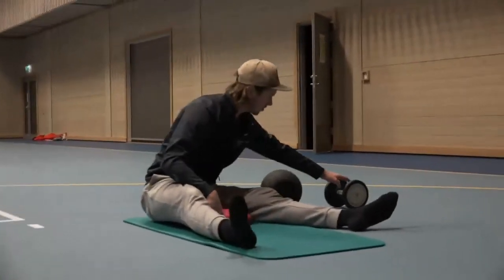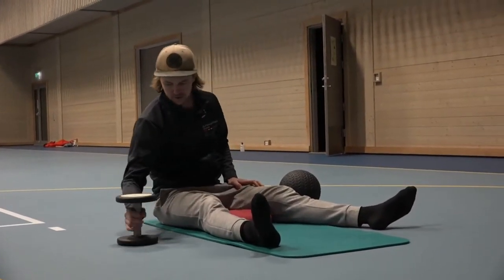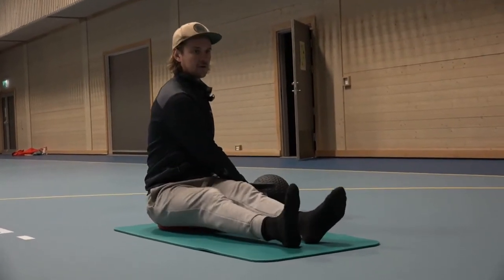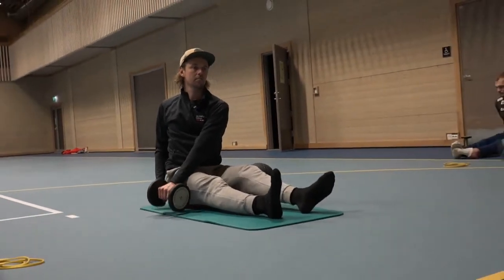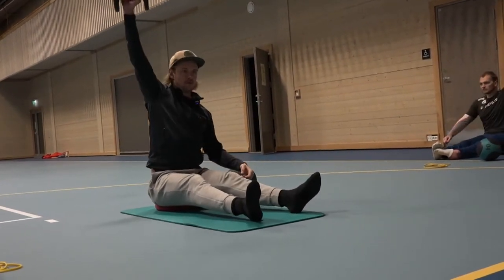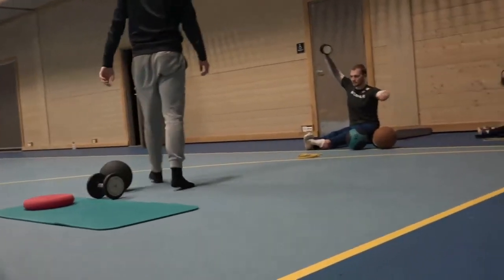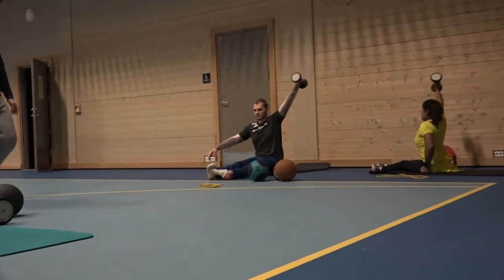Where I think we will try to use this. If you have something that you can lift up, sit here, start from down there, and go up, down, and down. Okay. You can do six on each arm.